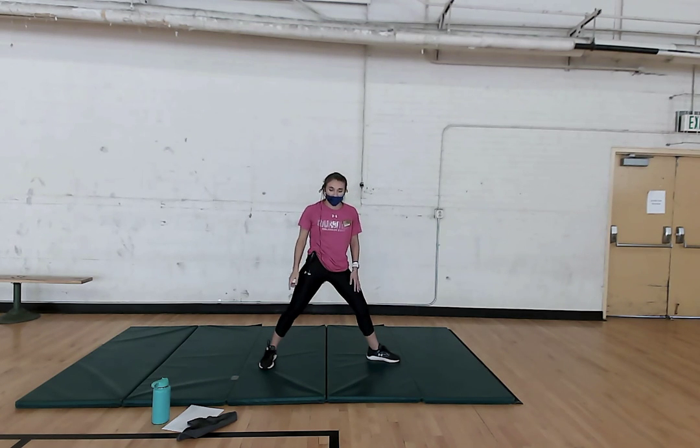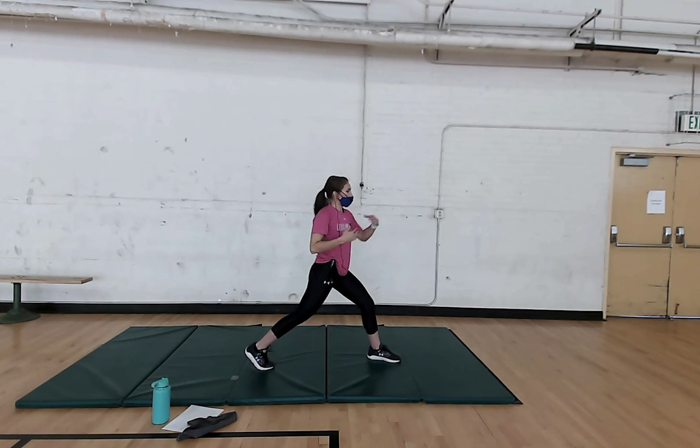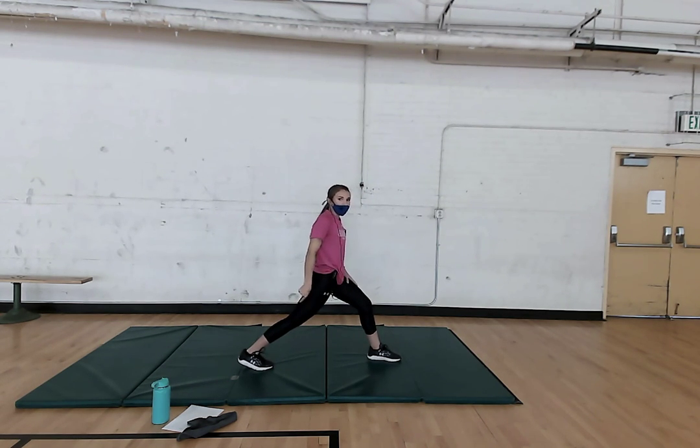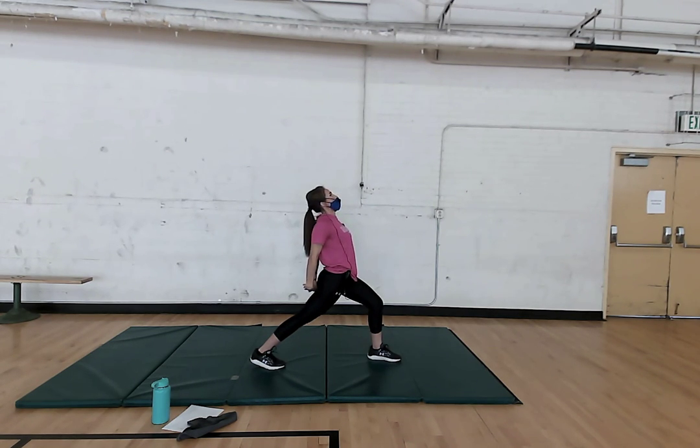Good. Staying on this side, go ahead and turn your right leg now. Both feet will be, for me, facing my left side. We're going to sink deep, trying to allow our back heel to reach the ground, having a calf emphasis, pushing our legs together for more stability. And from here, our arms are going to come behind us, chest opening, down, pushing our hands away from our body and allowing our entire chest to open up while still really trying to get that back heel down to the ground.